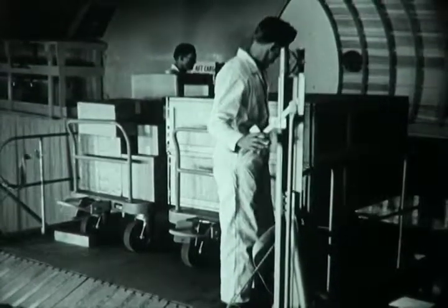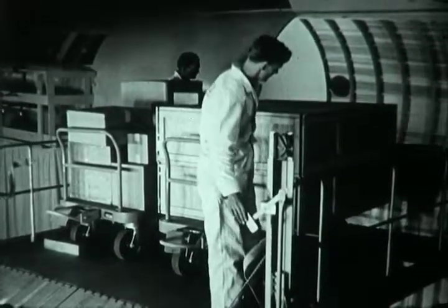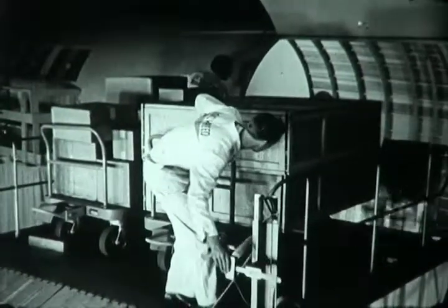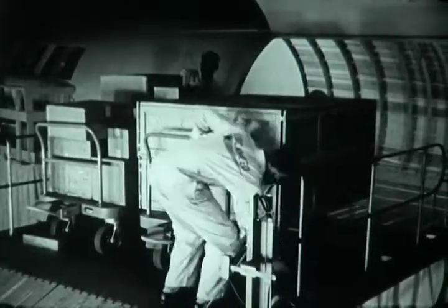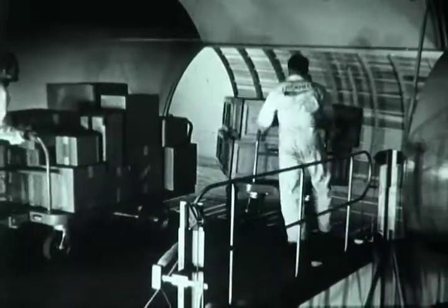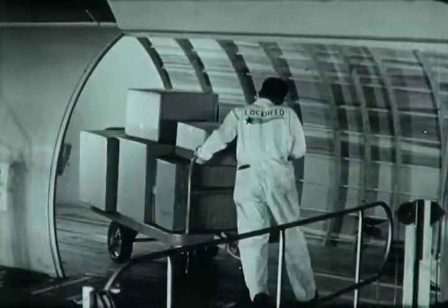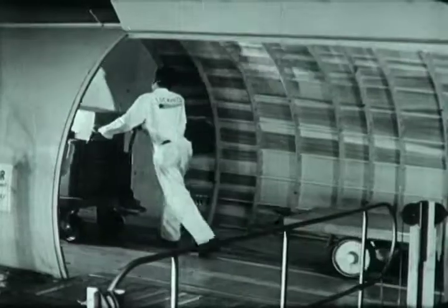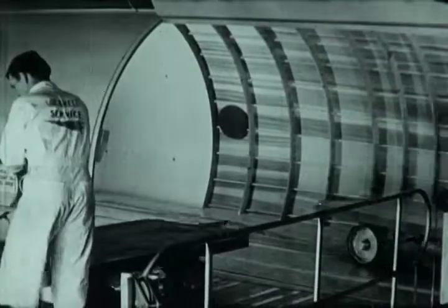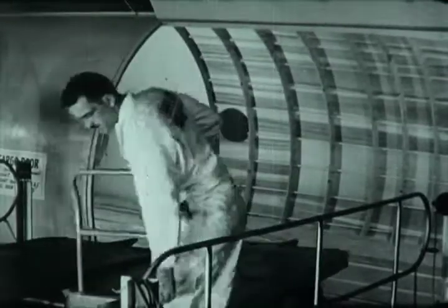The roominess of the Constellation's cabin makes it possible to unload several carts simultaneously, or for simultaneous loading and unloading at intermediate station stops. Carts which are already emptied of their cargo may be rolled aft of the door to make room for incoming carts. Now the empties are moved out for return to ground level. While the lift is returning to the ground, handlers there can be detaching additional loaded carts from the trackless train and aligning them for movement onto the elevator.